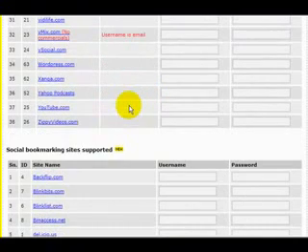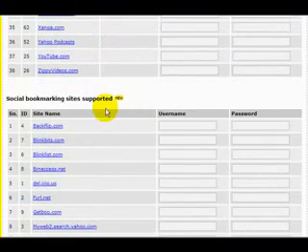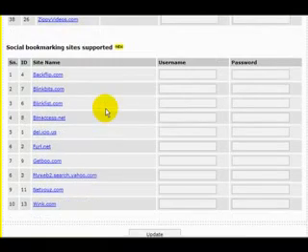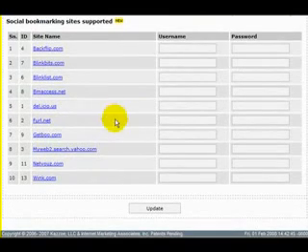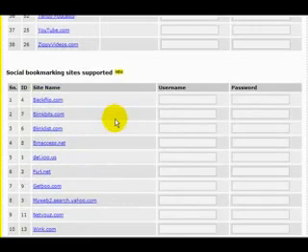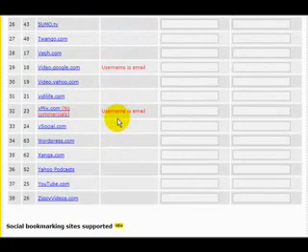And also now they've added a lot more social bookmarking sites, which, you guys, I haven't been in this very long, so a lot of this is still new to me. But the guys at Traffic Geyser are right on top of it, and so that's what's so cool.